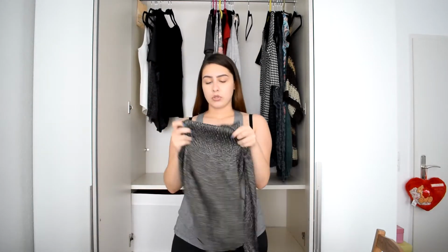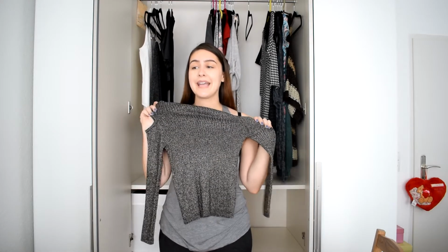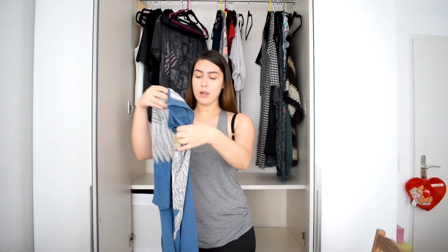This top was in my winter primer haul, but I never got to wearing it. It just wasn't comfortable for me, and I think it was too small, so I'm just gonna give it to a better home. This one is just time to say goodbye to. I've had it for quite a few years. It doesn't have any holes or anything. It's in really, really good condition because I love this shirt, so this one can go to a better home as well.